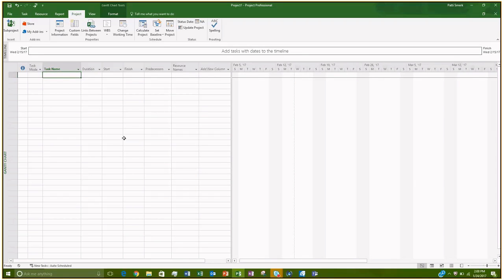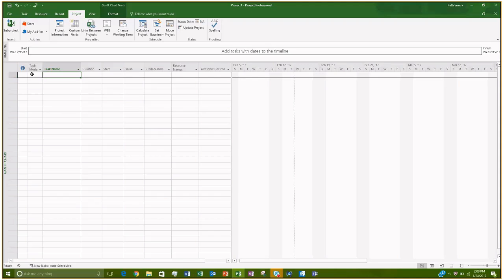And you'll notice you haven't really noticed much of a change. The only thing that really changes is the dates over here in Project. And you'll notice as I start to enter my tasks, you'll see the task bars appear here. Now as far as entering my tasks go, we do all of that here in the task list.